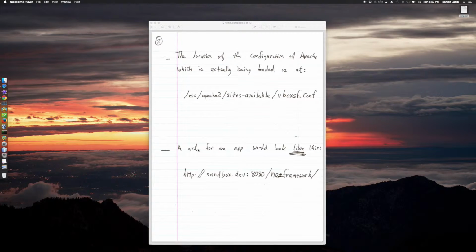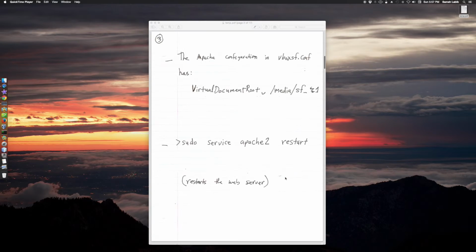A URL for an app would look like this for me. It would be sandbox.dev, port 8080 on my iMac, and then no framework. That's what it would look like for my project here, the no framework project. The Apache configuration in vboxsf.conf has this configuration in it: virtual document root is in media sf underscore %1.